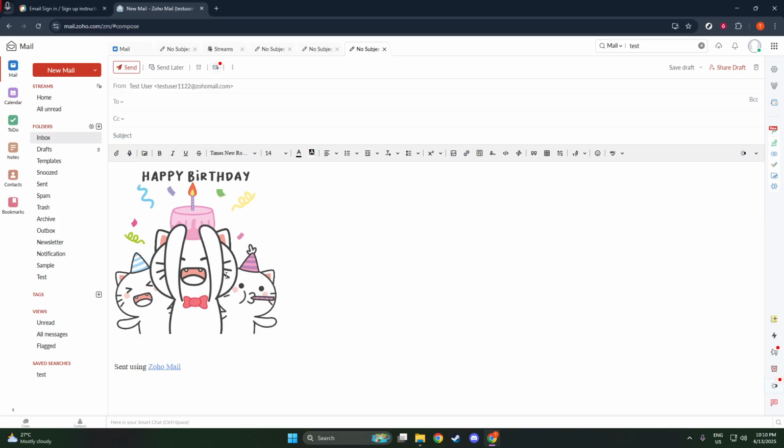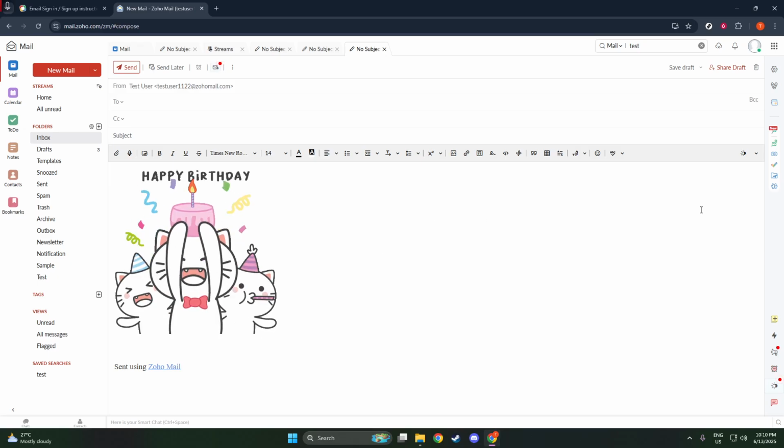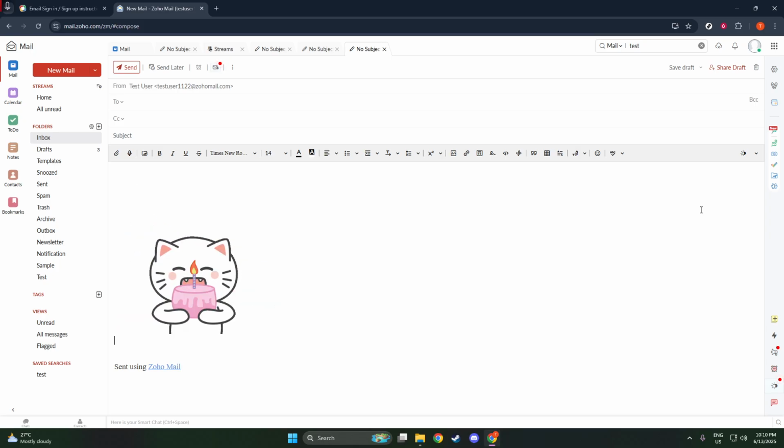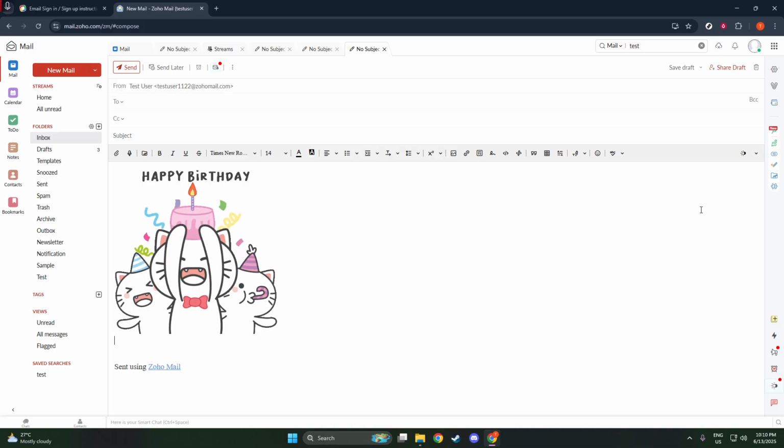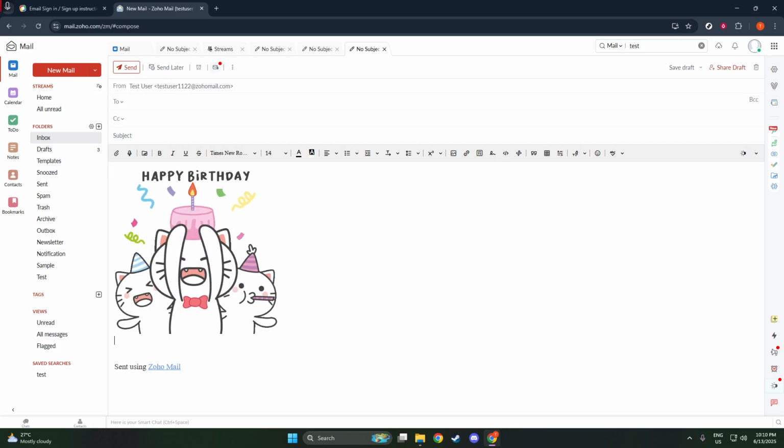The last step to wrap it all up is quite straightforward. Simply click the Insert button. By doing this, you're instructing the email platform to fetch the image from the internet and insert it into the body of your email. In just a few seconds, you should see your chosen image appear, embedded right where you've requested. From there, you can resize or reposition it as needed with the tools provided by your email editor.